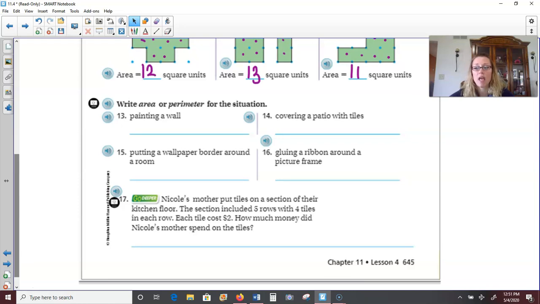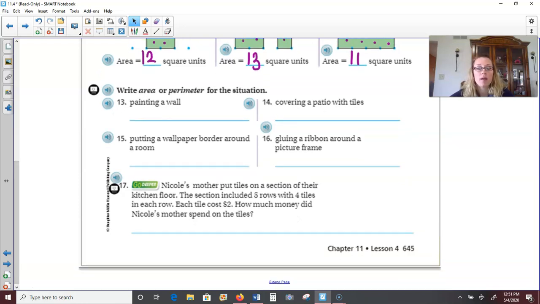So painting a wall. Let me tell you, I have been doing a lot of painting in my house. I was painting my bedroom, and I was going to do one wall a different color for like a little accent wall. Well, I hated it, so I had to paint over it again. And there's been a lot of paint in my house.